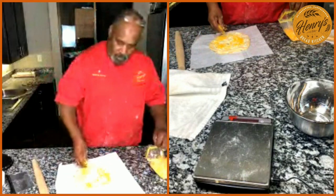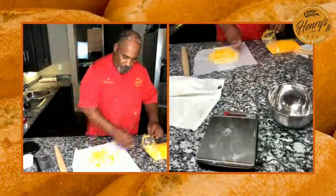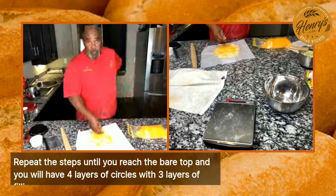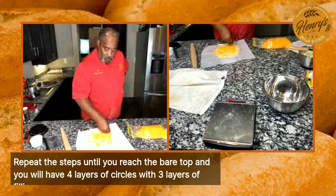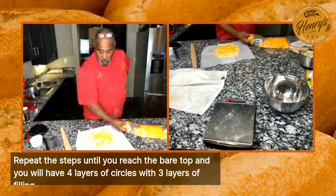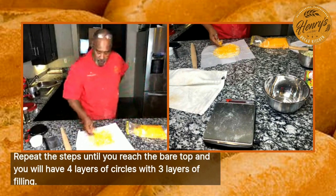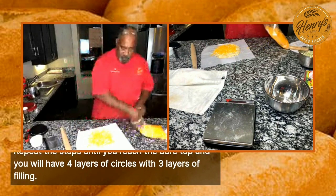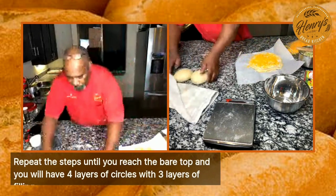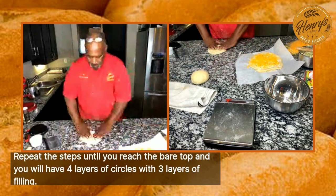Just a little. Don't get carried away with this cheese. You want to see how this behaves when you make it, so the next time you make it, you can say, okay, I'll add a bunch more cheese. But this time around, let's just be careful. Conserve. All right? Two more.